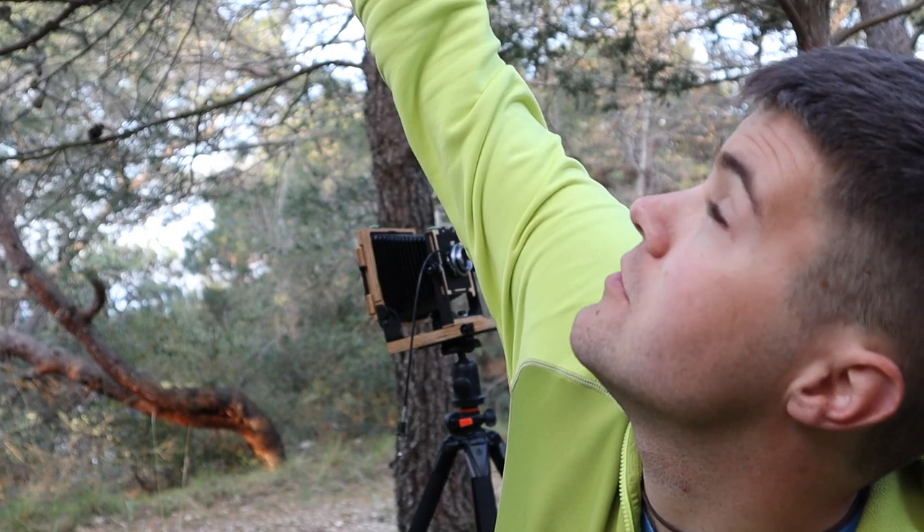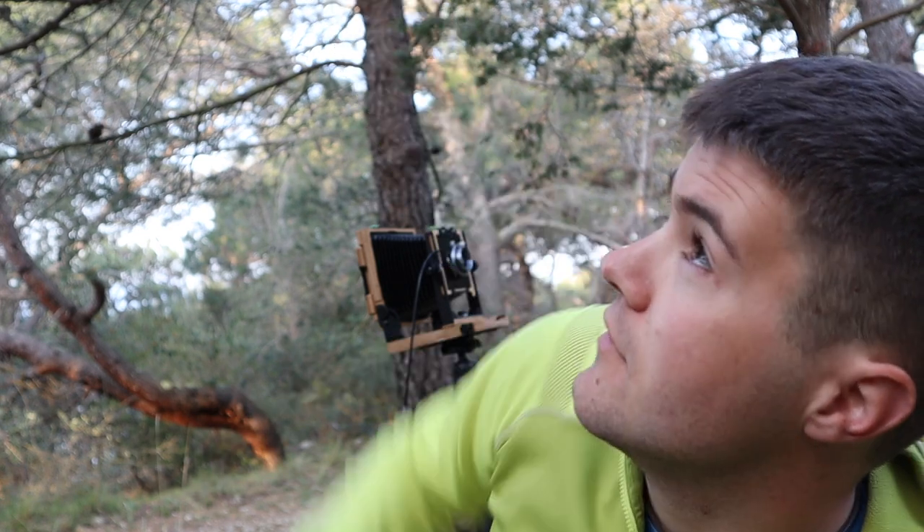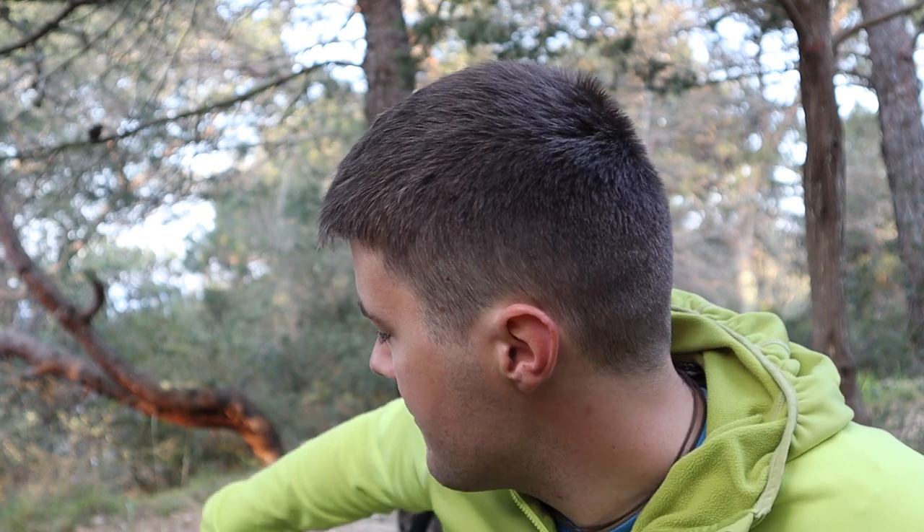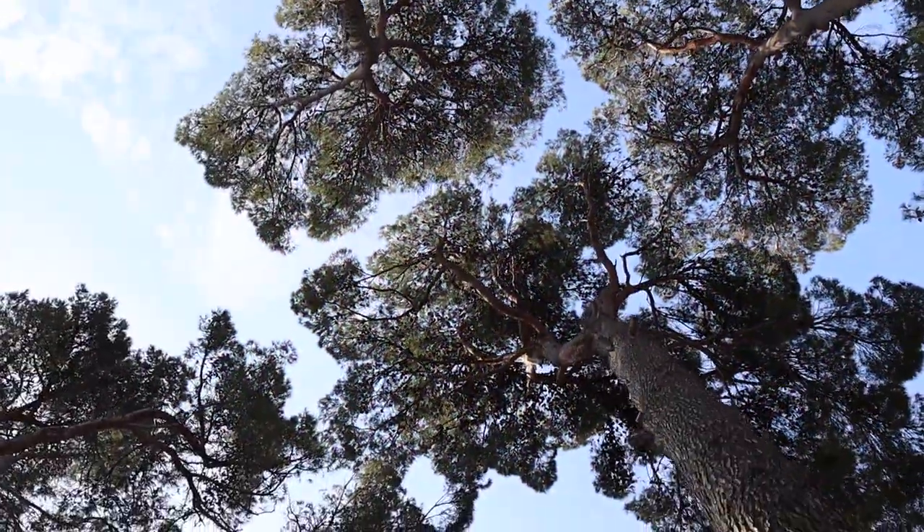The second shot I'll take all the way down by the sea, but I need a completely different type of light - I'd like the shadows to be really harsh and deep, which means the sun has to be really high up in the sky. Right now it's 8 in the morning so I'll head back to camp, and you can be transported to 1:30 p.m. just like that. I'll slowly head towards the second spot - I'm gonna take my bike because it's quite far away.